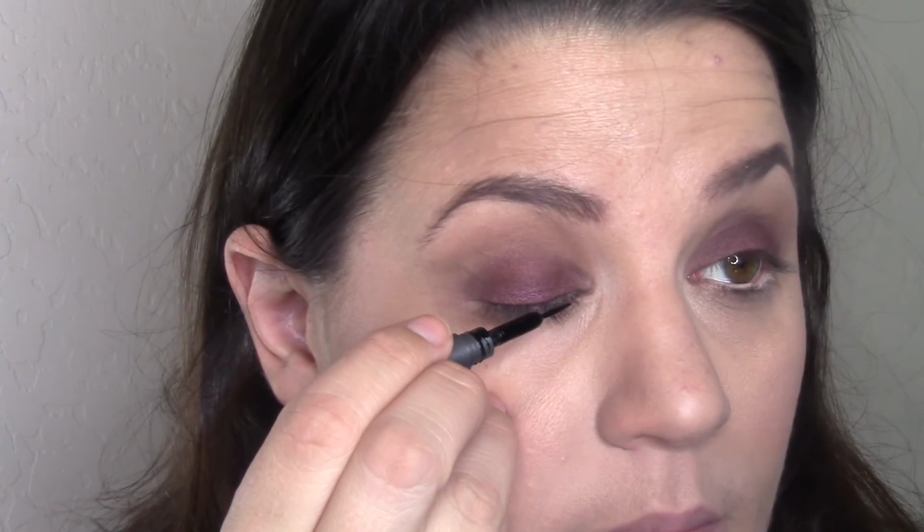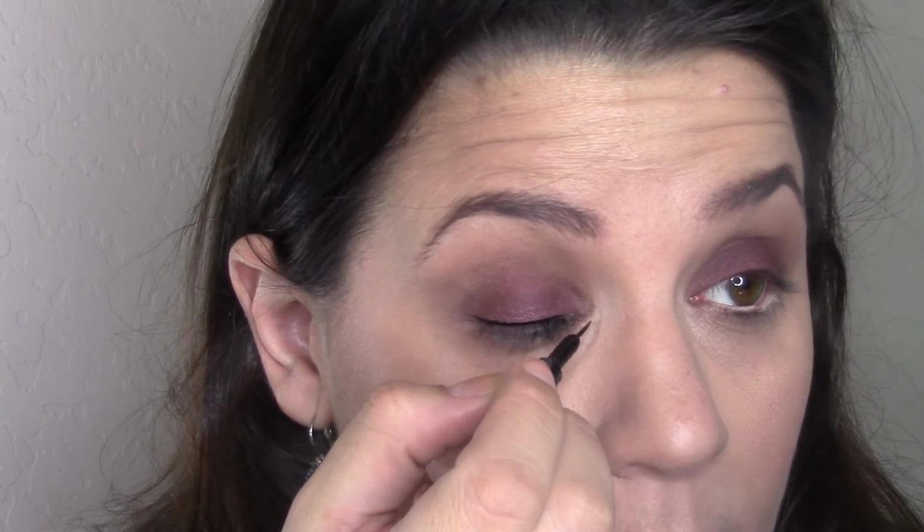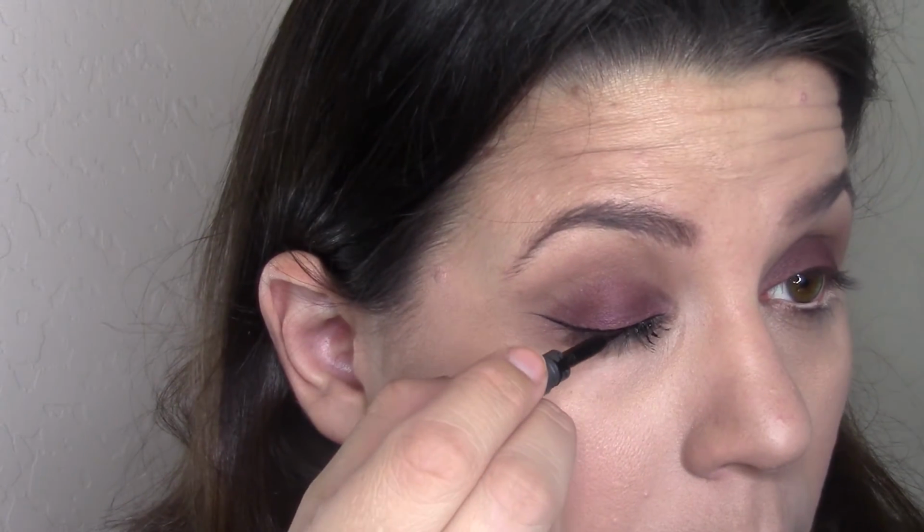I'm using the Urban Decay Razor Sharp Water Resistant Long Wear Liquid Eyeliner in the shade Perversion, which is a black liner. I had never tried that liner before. Not sure I love it, but it does have a really good tip for getting a wing liner. It did not succeed today, I'll be honest, guys. I have my moments where my wing liner just comes naturally, and other days where it doesn't. And today is one of the days where it doesn't. My eyes are not even, don't look too closely.